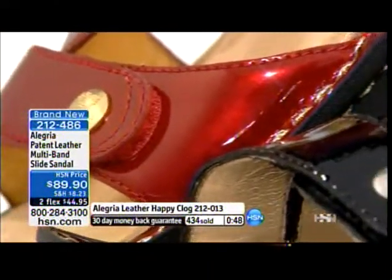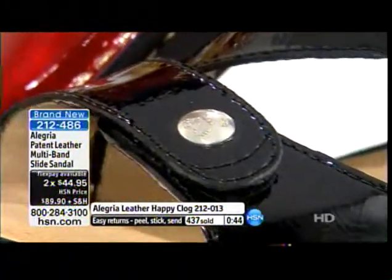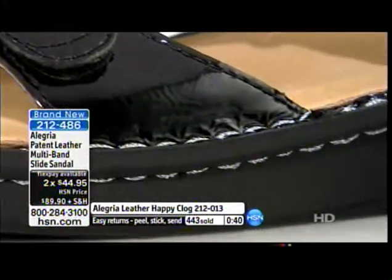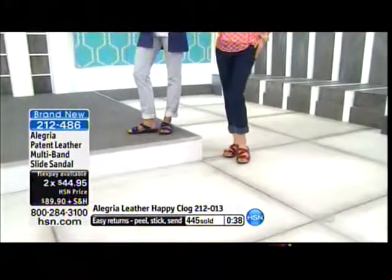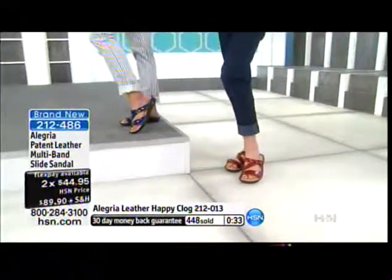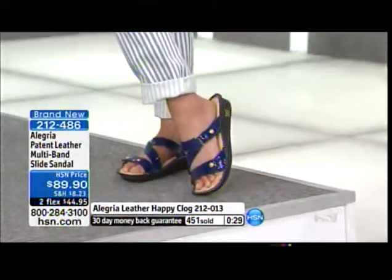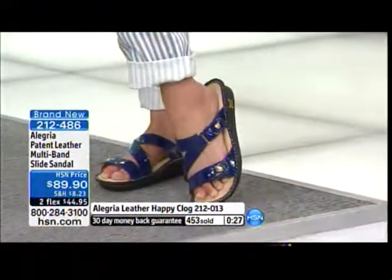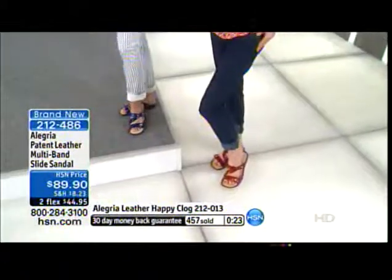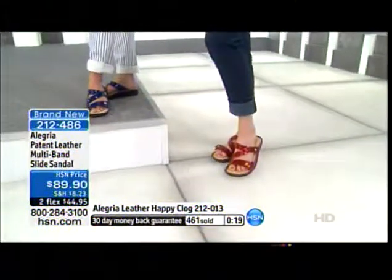I love that you are loving this shoe. If you are on the line, the worst thing you could do right now would be to hang up, because if you call back in thirty seconds it will be sold out. The red — I'm sending out last call. We have over three hundred people on the phones and I'm showing three hundred fifty-seven pairs remaining. Even though we move on, stay on the line until you hear that your size is gone.